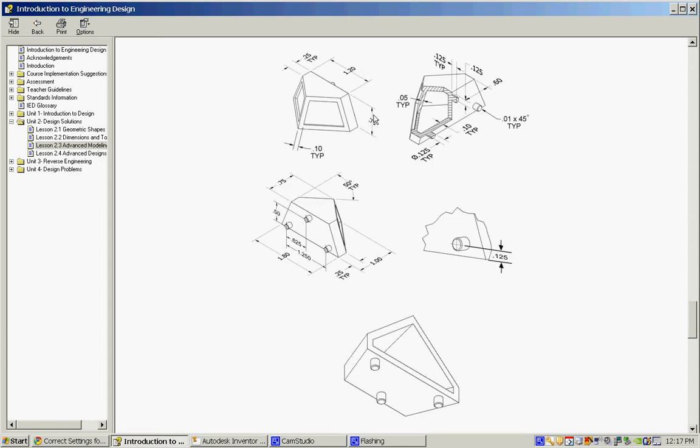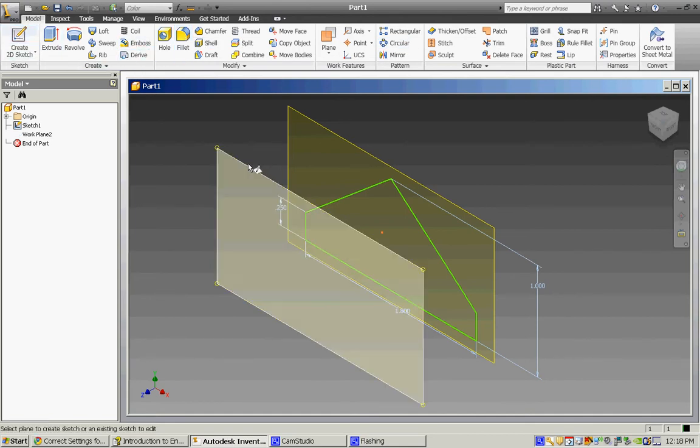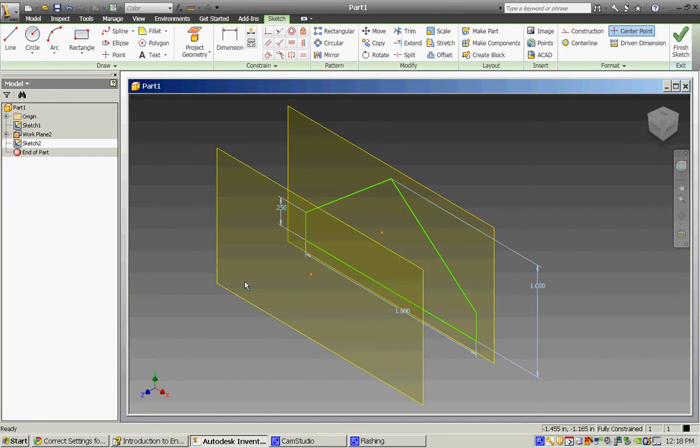Now, we know that this is a 1/4 inch right here. Total height is 0.75. We just don't know how long these angle pieces are, but we know their angle degree. Let's go ahead and give that a try. I'll show you a trick for doing that. First thing we're going to do is project geometry to a new sketch. So create a sketch by clicking the edge of that work plane. Project geometry of the bottom line, and I'm going to draw a line right on top of it.